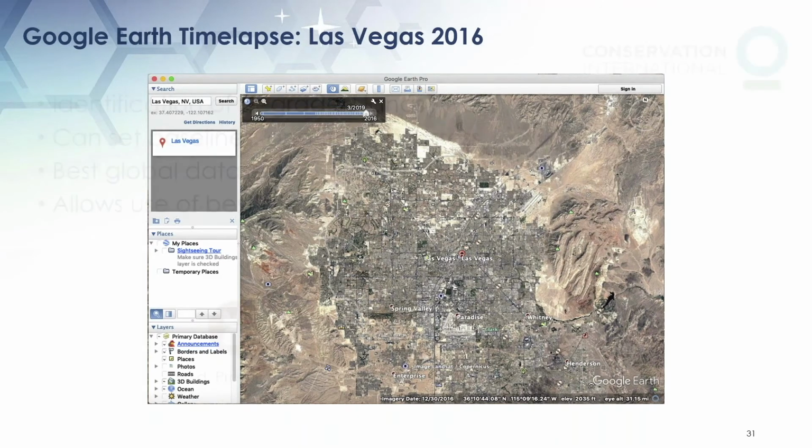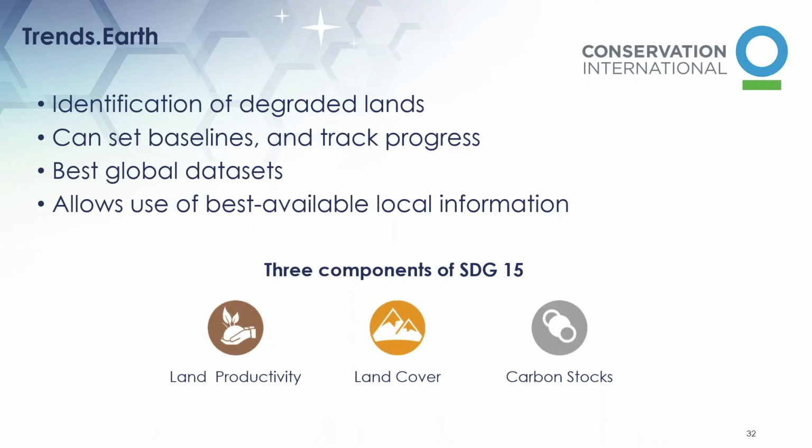Another really useful tool is called Trends.Earth. This project, created by Conservation International in collaboration with many other groups, focuses on land degradation and urban growth as they relate to the International Sustainable Development Goals, or the SDGs. In particular, the SDG focuses on life on land. So the project has developed methods and guidance on assessing land degradation using remote sensing, and has implemented these methods using QGIS, which, as some of you know, is a free and open source software.